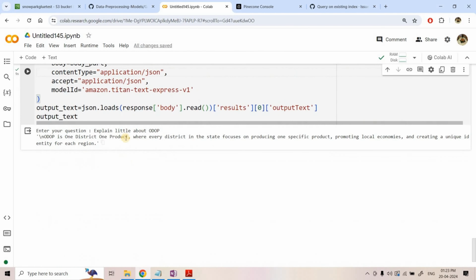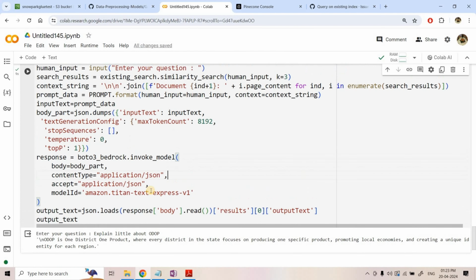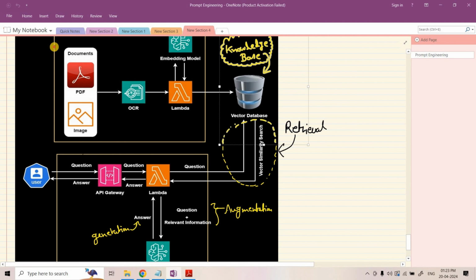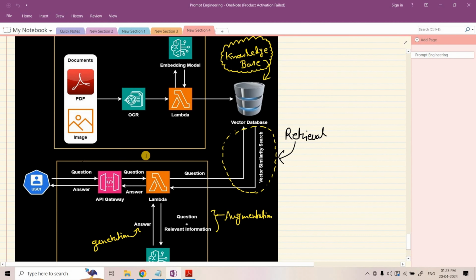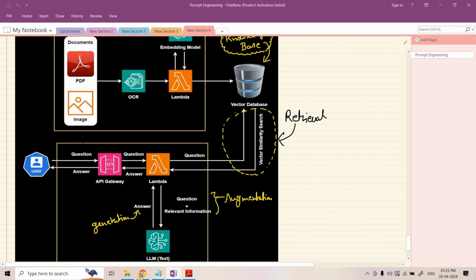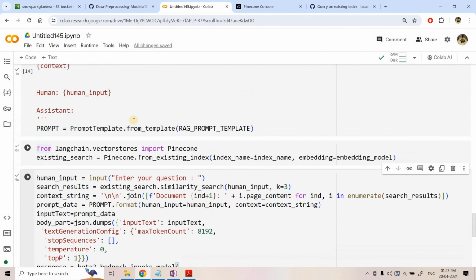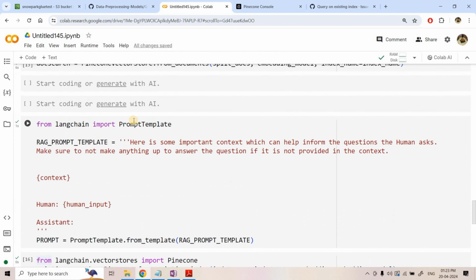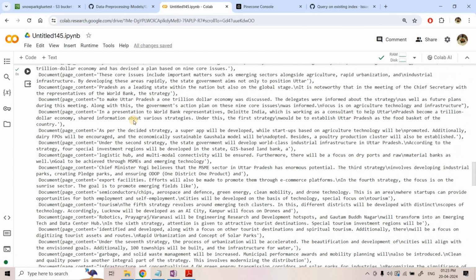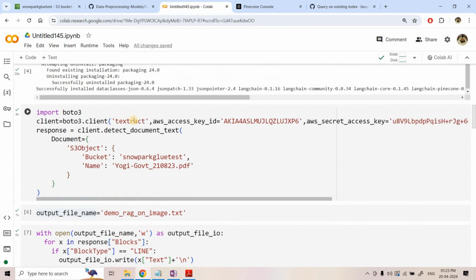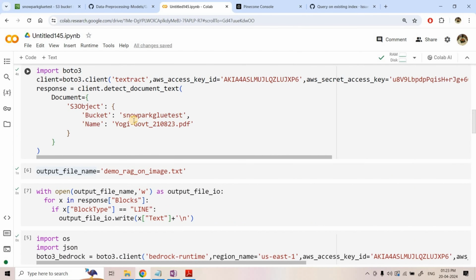Right? So I hope you are getting it, that we successfully implemented a RAG pipeline on top of our scanned image. First we implemented OCR, and then we followed the normal approach we followed for the RAG pipeline implementation in our previous video. I hope you understood the power of the Textract service provided by AWS. Try to play with this particular service. You can make awesome projects out of it.